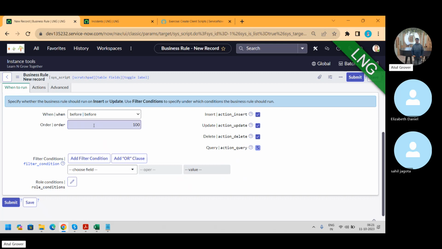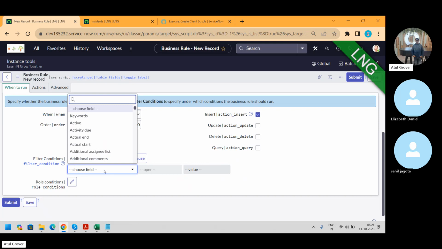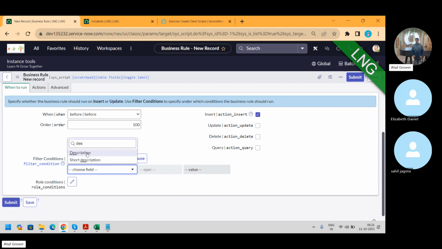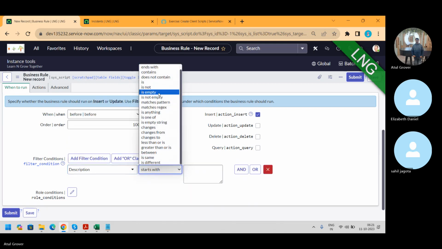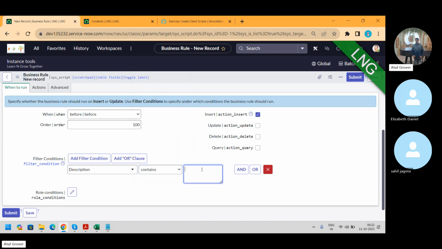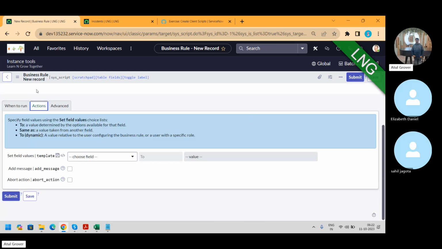And I said, run this, let's say before insert. Where the description contains LNG. Now I can do a little bit of work with the help of this drag and drop option.